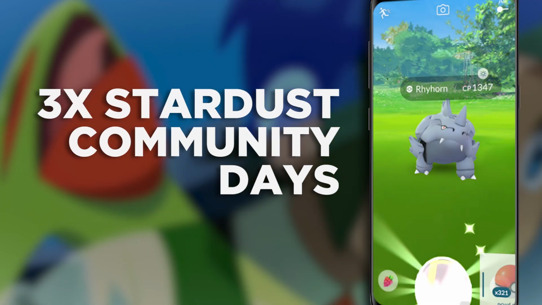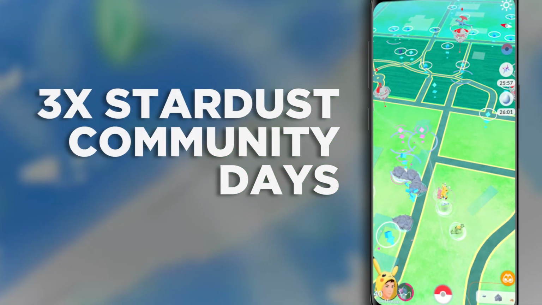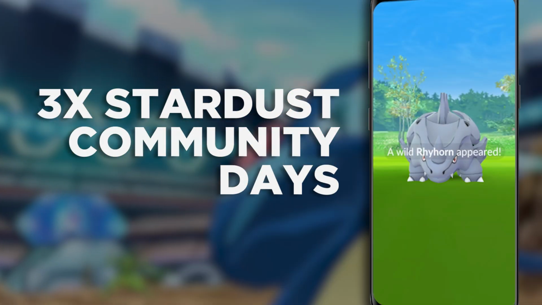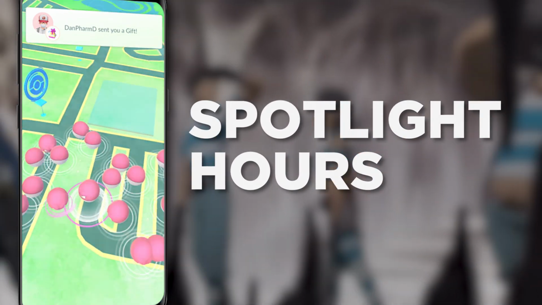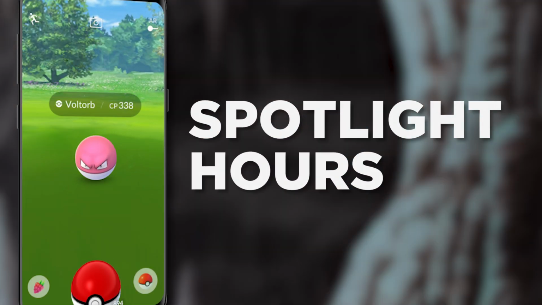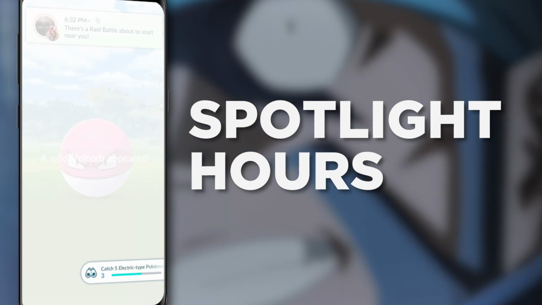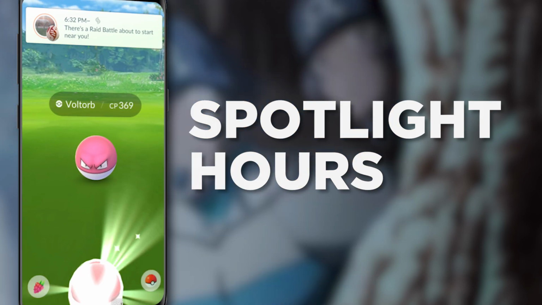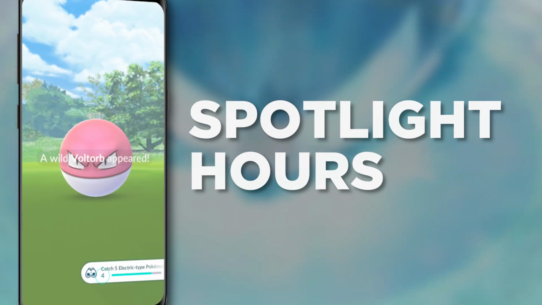Now there is actually another in-game event that can net you a ton of Stardust, and it actually happens at least once a month. Coming in at number 4, it is going to be Spotlight Hours. Now these weekly 1-hour events are somewhat similar to Community Days in that you will see a huge boost in spawns for one Pokemon alongside a particular bonus. Of course, one of these bonuses is 2 times Stardust per catch.